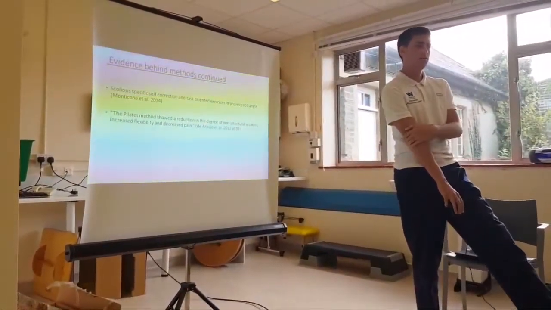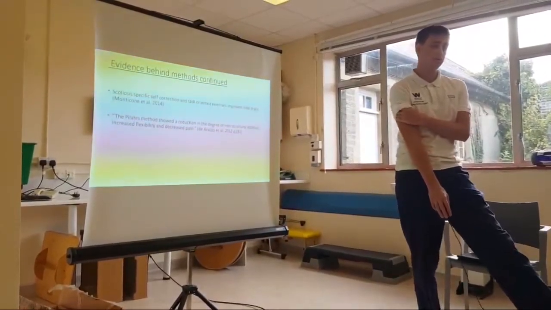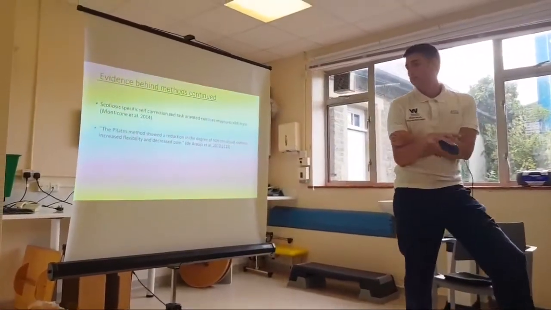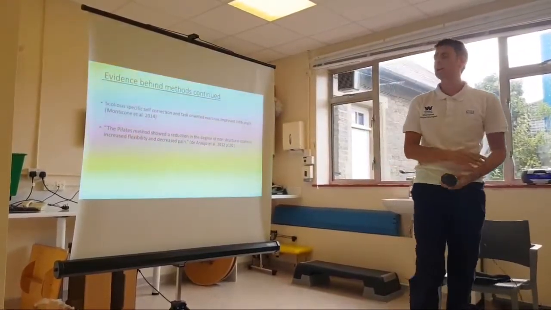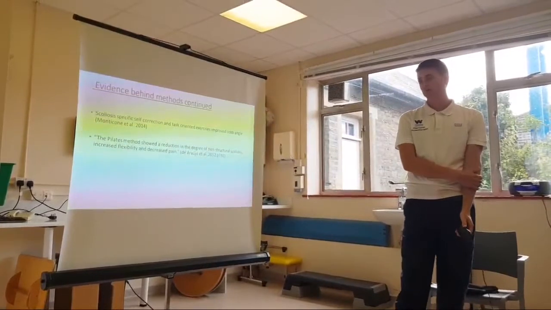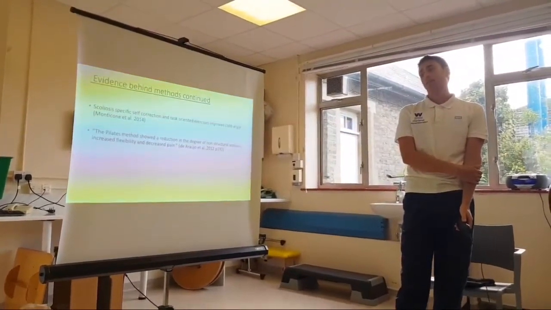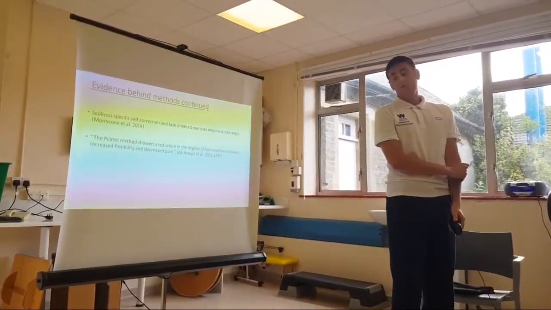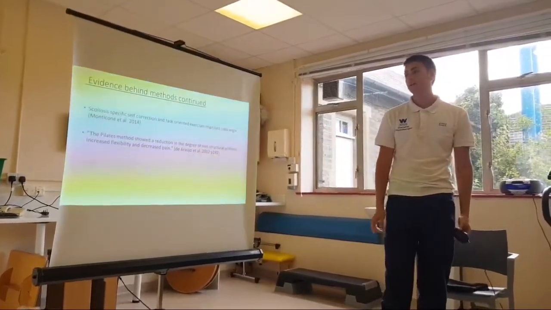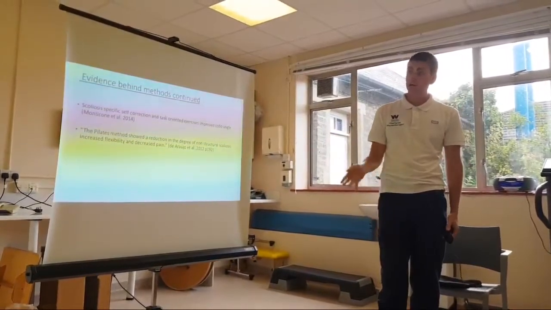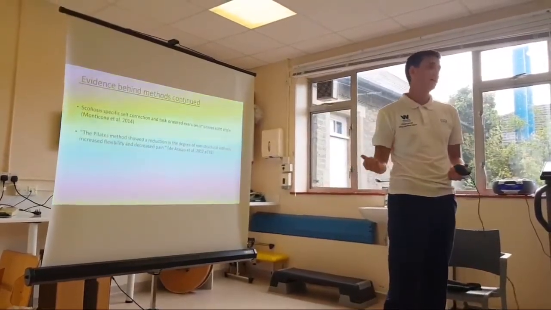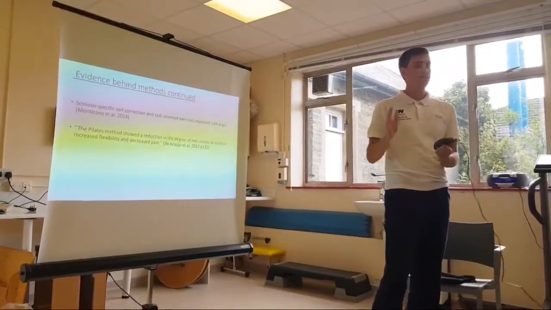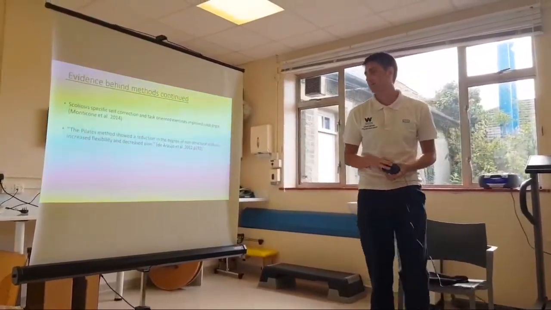And then the final one here, the Pilates method, showed a reduction in degree of non-structural scoliosis, increased flexibility and decreased pain. The caveat to that is that with this particular trial, they used quite high level exercises. It was a university population. They used a lot of stretching, but also stabilizing the spine while they were doing it. So whether this trial can be applied to some of our older patients, probably not. Some of our younger patients probably could. But again, if we're talking children, would they have the concentration to do that? So we're looking at a very specific, narrow band of people to apply that to.